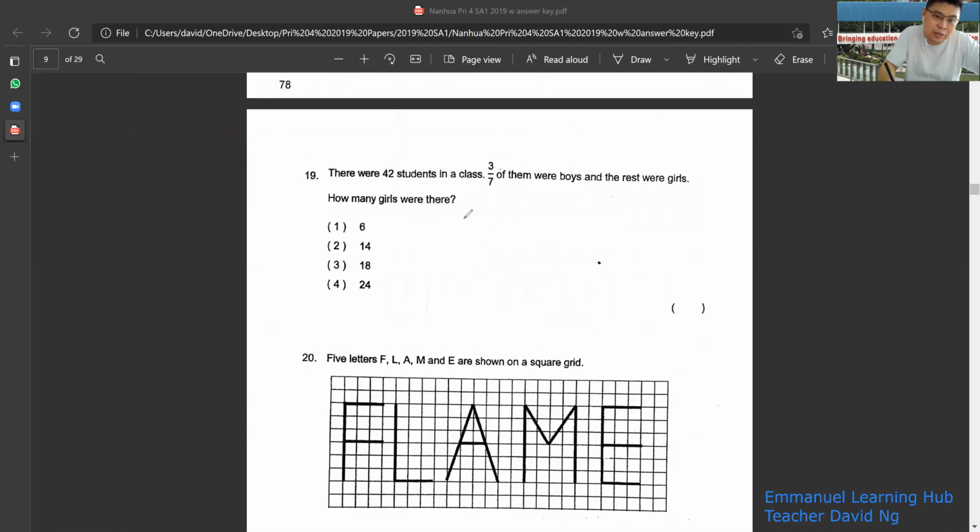You think carefully. I have one whole representing the whole class. I minus away the fraction that are boys, go to how many? What is one whole? One whole is 42 over 42. Another way of expressing one whole is?